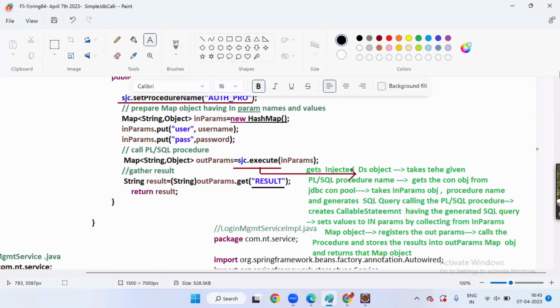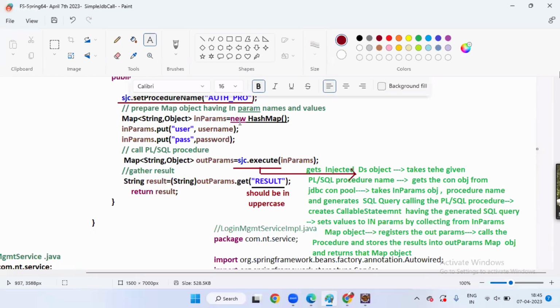Should be in uppercase. Gets the injected data source object. Takes the given PL/SQL procedure name. From here the procedure name is taken.